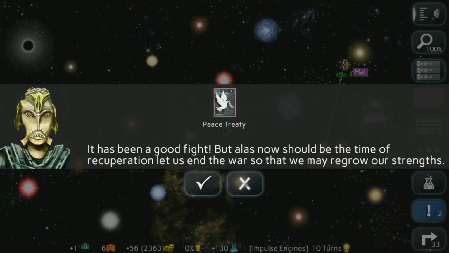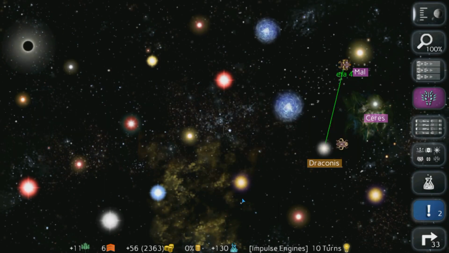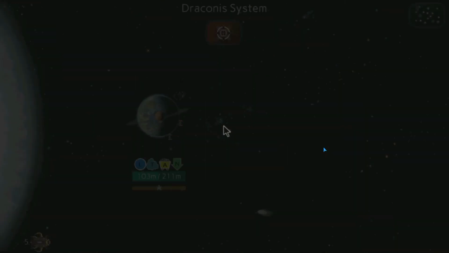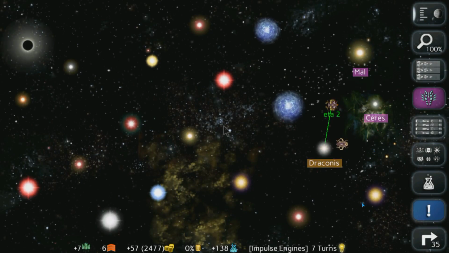Now, he's offering a speed tree. I don't really care, because we want to take him on, so let's take him on. By the way, when you're blockading them like this, they're going to be suffering, because this world is not connected to the rest of its resource network. So these are planets that aren't getting food or anything for Draconis if they're needing it. So that's a thing.